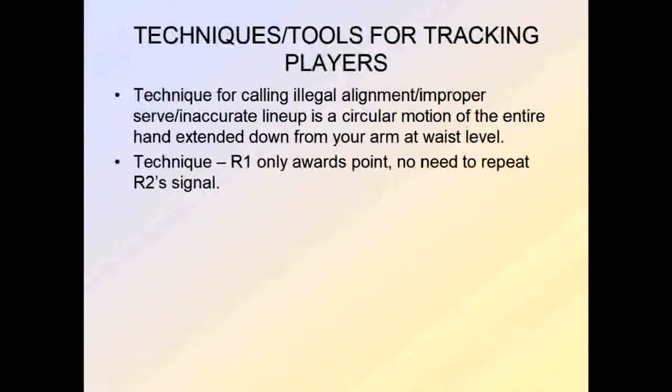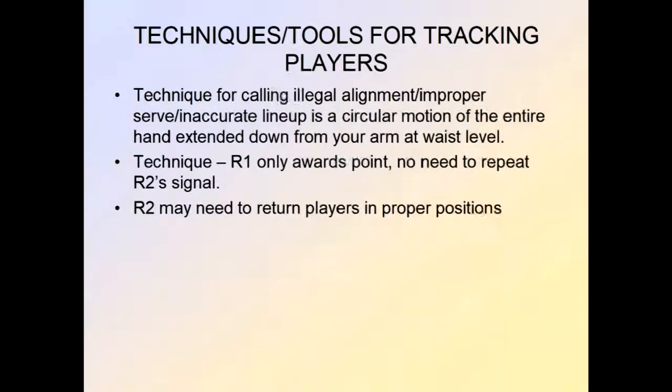The technique for the R1 is they must wait for the R2 to blow the whistle. The R2 will give the circular motion. The R1 will say, yes, I agree with you, R2. They only award the point, and there's no need to repeat the R2 signal. This is a lot like a net call where the R2 calls the net and the R1 agrees and awards the point only.